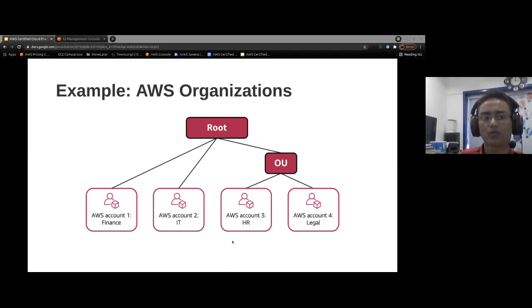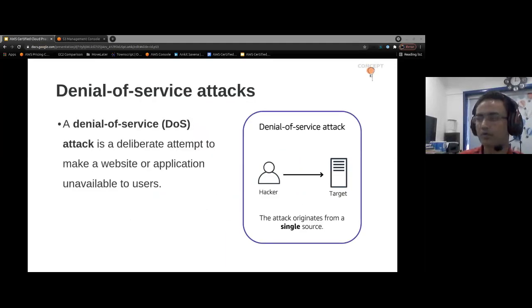Okay, now we are moving to another important concept, denial of service attack. It is a very common thing. We keep on hearing news and whatnot. So what it is, it's a deliberate attempt to make a website or application unavailable to users, right? So the simple thing which we did in our earlier example, kill CPU, that's what we did. We attempted to kill ourselves, right? So it's the opposite way: we will try to kill the CPU of somebody else, right? So how can we do it? We can bombard the server with so many requests, right?